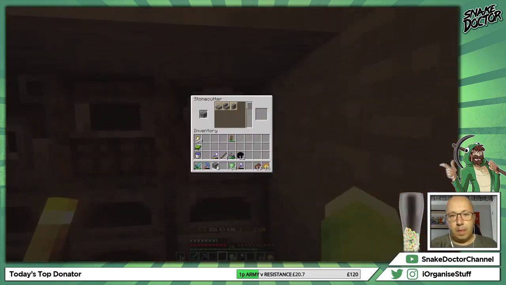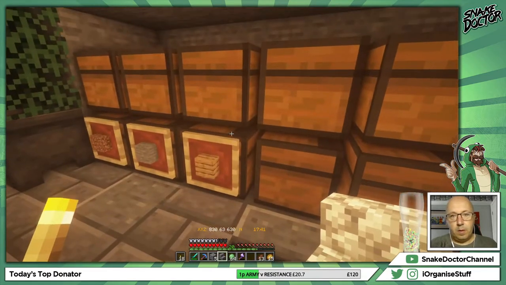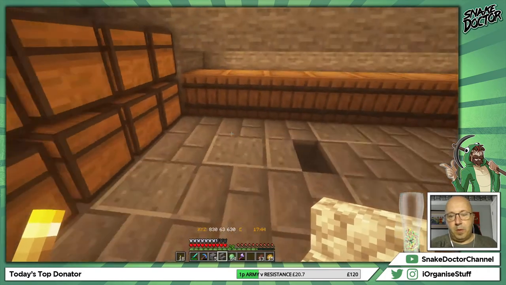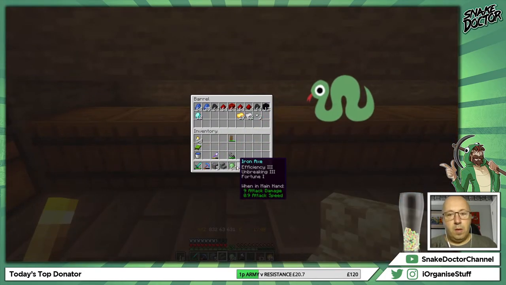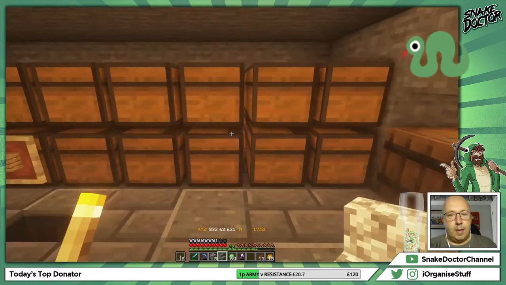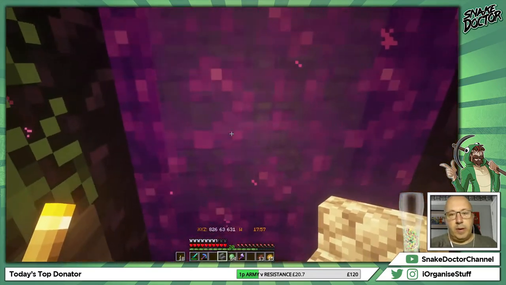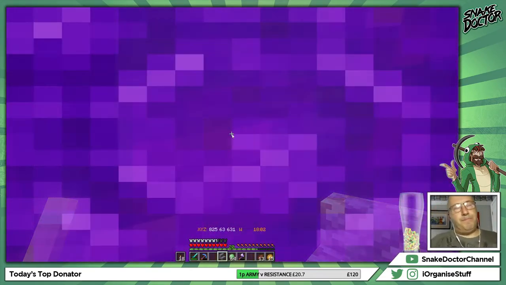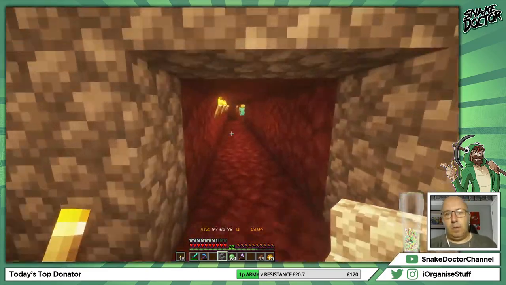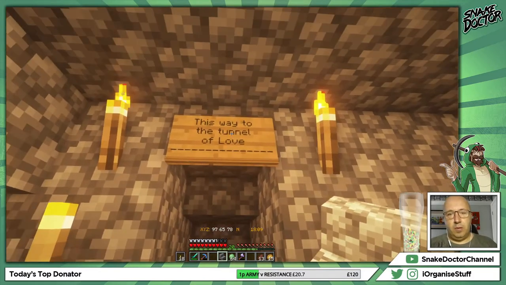There we go. Obsidian can go in that one. And cobble can go away. Yeah, then we can start doing our little tunneling. More obsidian, more TNT. I saw that. Have you changed my sign? I thought it was gonna change my sign.